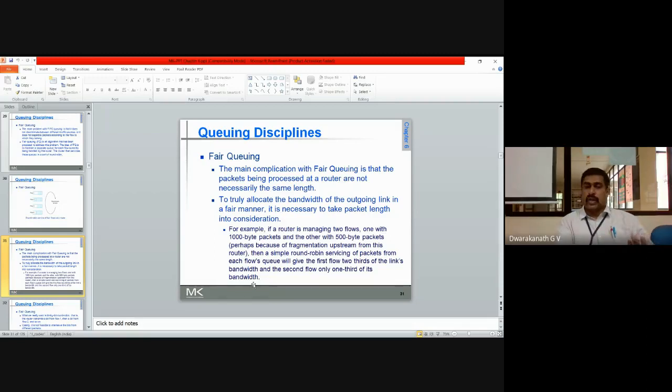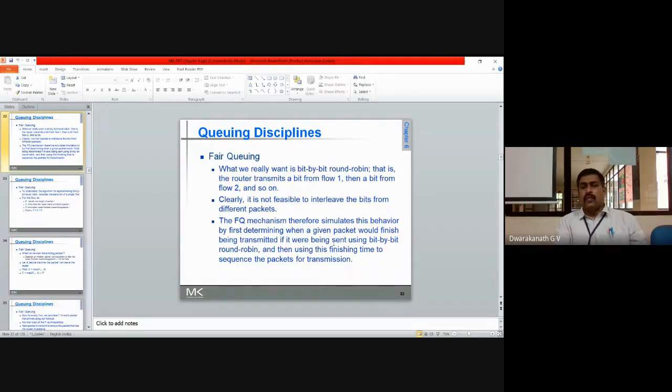So this is okay here. See what I am telling you, if 1000 byte packets are there and 500 byte packets are there, round robin servicing will be there, right? But observe here the fixation of the bandwidth: 2/3 means you make 3 parts of the entire bandwidth. 2 parts will be given to the 1000 byte packets and 1 part will be given to the 500 byte packets. It's fair enough. Why? Because the packet size is almost 50% less. So then here it is somewhat okay.